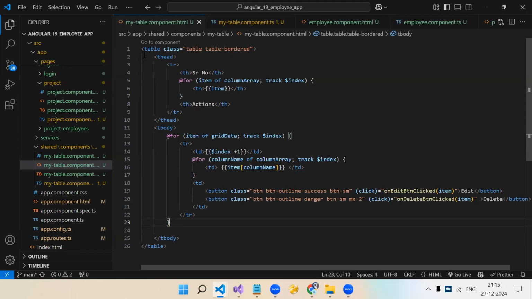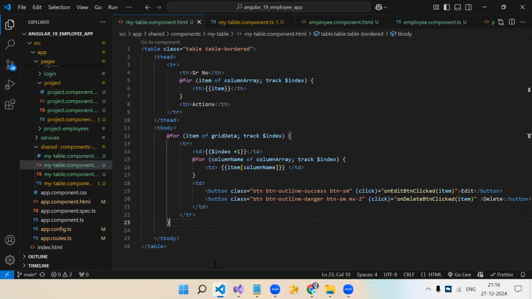They will use AG Grid, but again they will create a reusable component, and inside that they will use AG Grid because we need to modify the CSS. Got it? Can you explain PrimeNG and AG Grid, how to integrate? Yeah, I have already created videos. Try to go through them. If not understood, in one of the sessions I will explain.